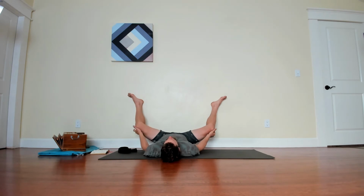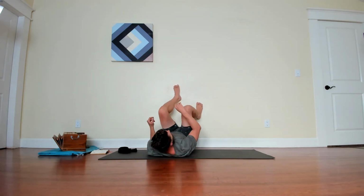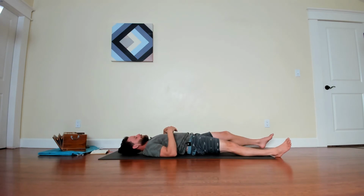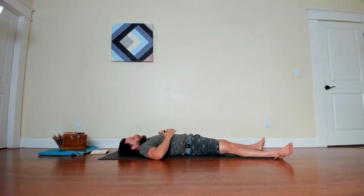We now slowly bring the legs back together. You can go legs up the wall or come onto your back, and it's literally just 1 minute just to feel the effects of the pose. 1 minute, you just stretch it out. Hands can go on your heart, on your belly, or to your side, and you just notice the sensation of the pose. What's that feel like for you?